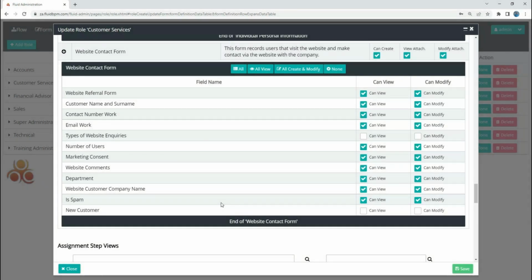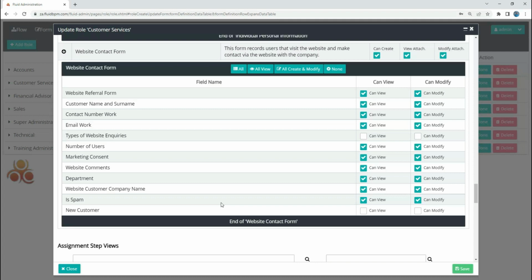Fluid forms in a role configuration. It is important to understand that when we look at this configuration, we are looking at it from a Fluid administrator point of view. This means that we will be able to see everything in the Fluid instance for our company, and it is up to the Fluid administrator to define what a role will allow for a user to see. For each form that has been created, there is a primary and secondary configuration that needs to be configured by the Fluid administrator. The primary configuration has 3 options for every Fluid form.